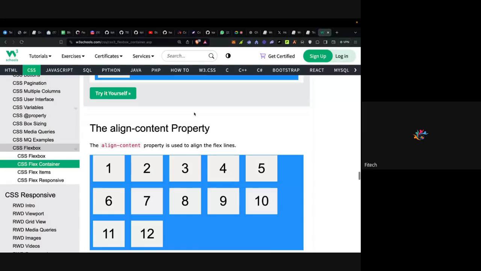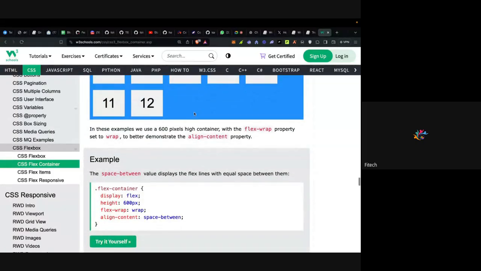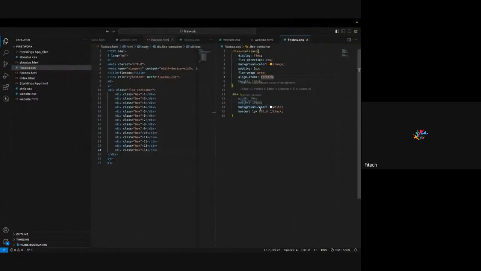And then what haven't we touched? So align content now. Let's see how to align content. Let's give it flex wrap and then align content space-between. Let's see what they look like.